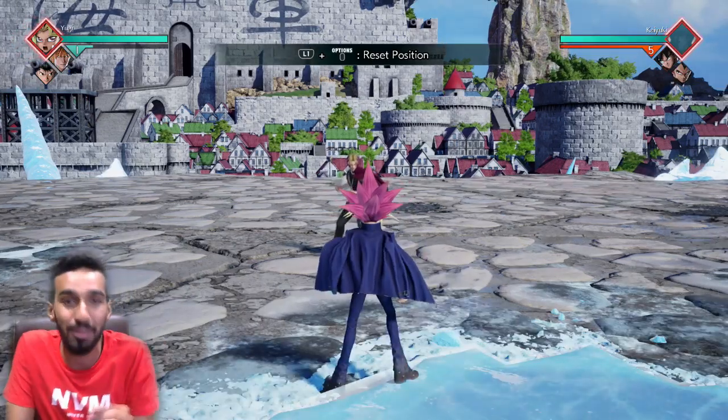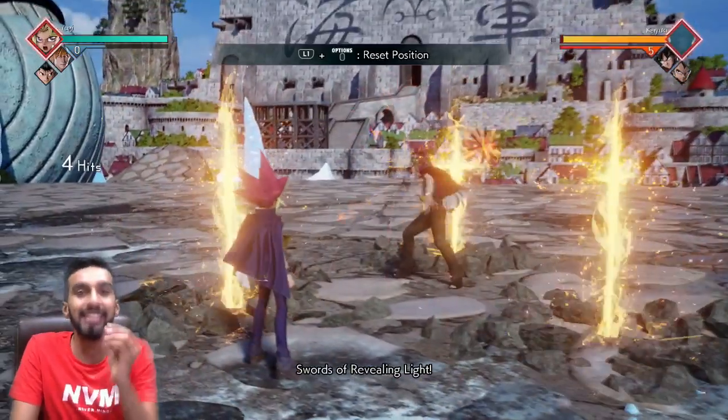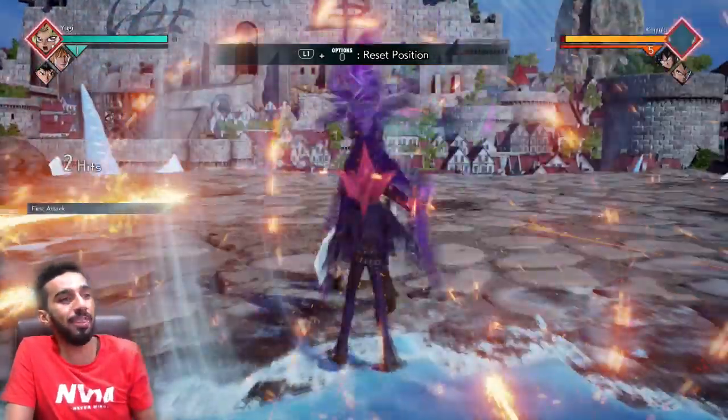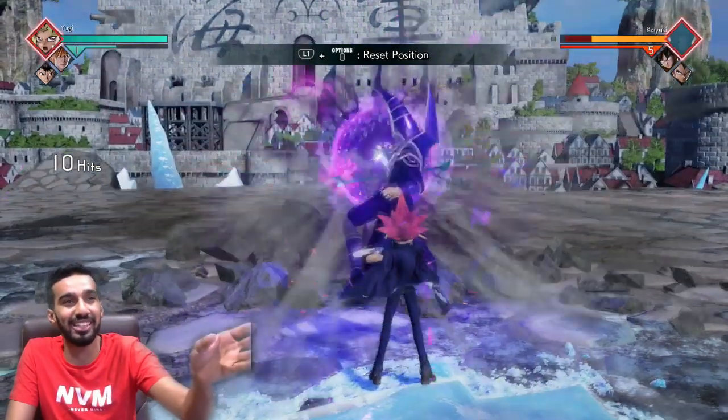When you hit them with the spears or the arrows, you can easily get a combo of that. Now look at that. Now he's going to get hit by them, and you can continue your combo easily. And look at the damage.